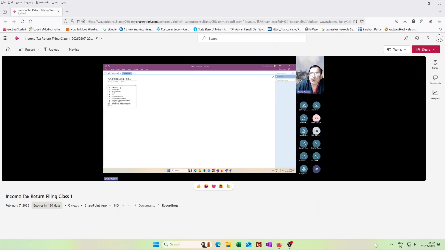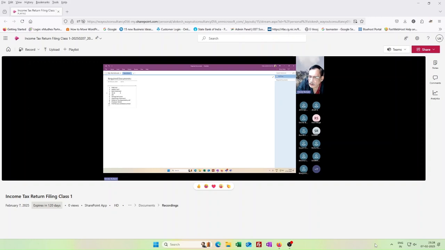PAN card with login credential, that means the password of the income tax account. Aadhaar card. Bank statement. 26AS. Now come to the point: what is 26AS? What I have shown you in the portal. I'll show you how to download 26AS and AIS also.